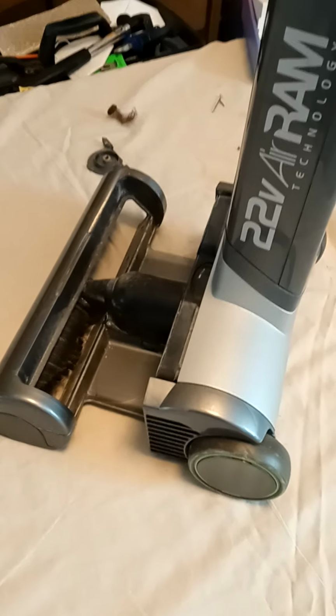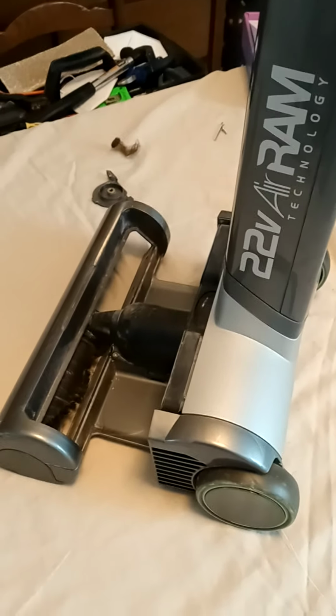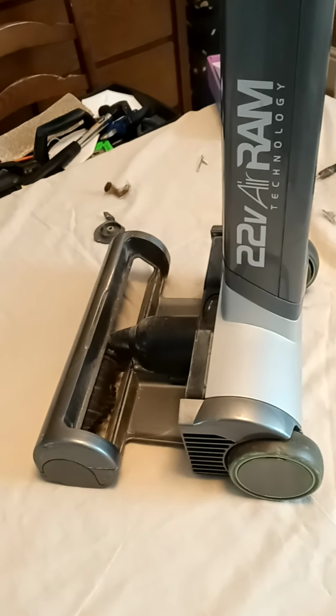I mean, I never thought I'd be really excited about hoovers, but I actually am, because of the Tech Airams. I know it sounds crazy, but when I first saw the advert for the Tech Airam and that guy was doing it, I thought, oh, here we go. And actually, they are brilliant and they are worth their money.